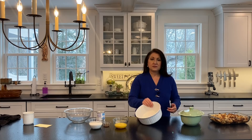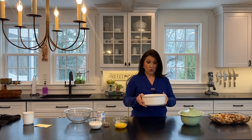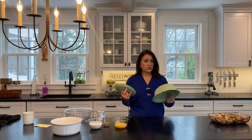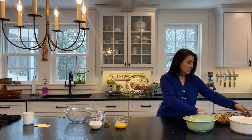For the casserole dish I'm using, I really don't even know what size this is. It looks like a standard casserole dish to me, but I usually make it in this one. Since this is going to a friend's house, I'm going to try using this one that has a lid. I don't know if this is going to be too much for this particular container, but I like this - it was one of the Southern Living products from a long time ago. I sold that when I had my retail store. If it doesn't fit, we'll go with the old standby, a regular casserole dish.